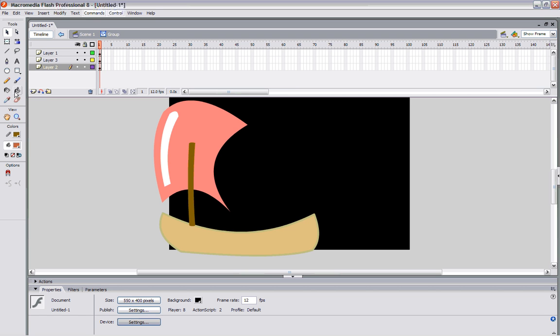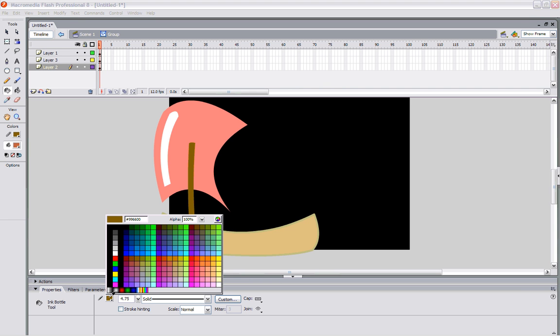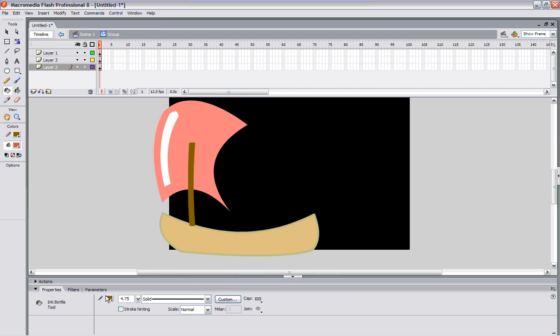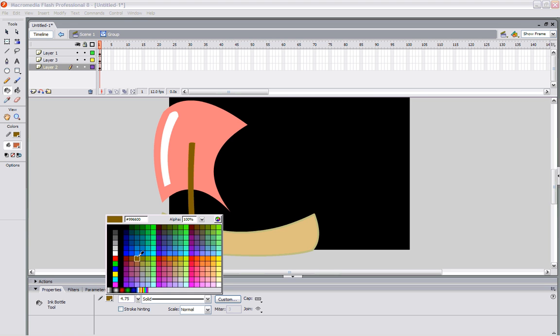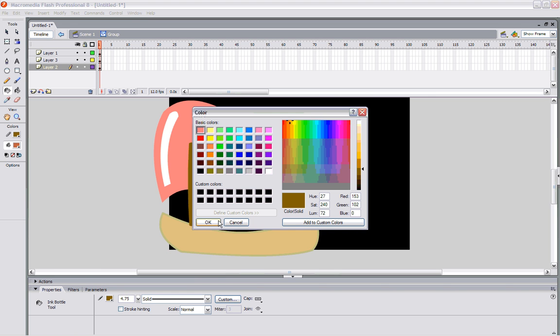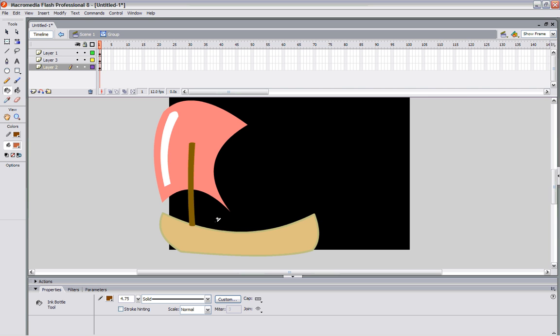Okay. I want to go in and select the ink bottle, and notice the ink bottle gives me a stroke. It will go in and put a stroke all the way around. It will not fill it, because that's different. The paint bucket will go in and fill something. This gives it a stroke. I'm going to try and get that somewhat darker, and I want to come in here and select something dark. I'm going to hit OK. I'm going to select this, I'm just going to hit this here, and notice it gives me the stroke. That's way too big, but it gives you the idea that it put a stroke around it.